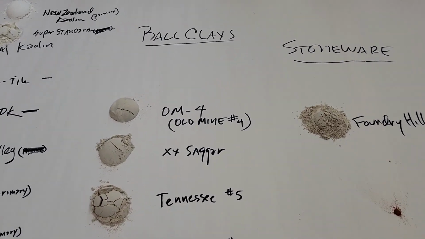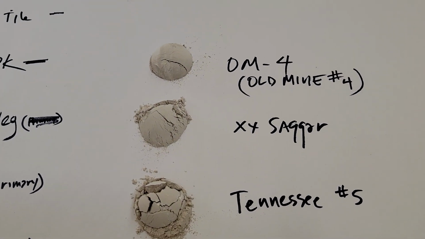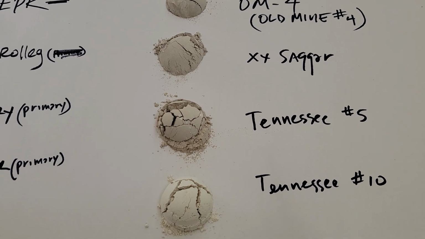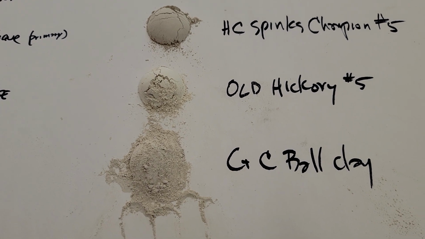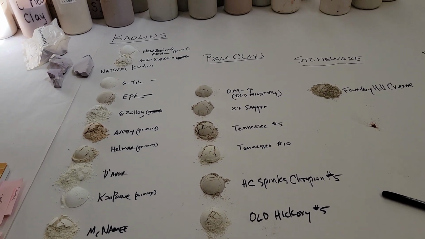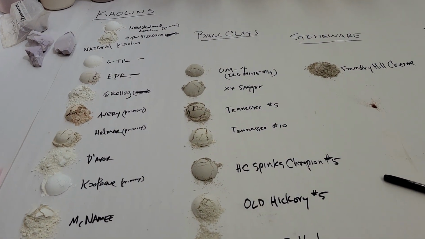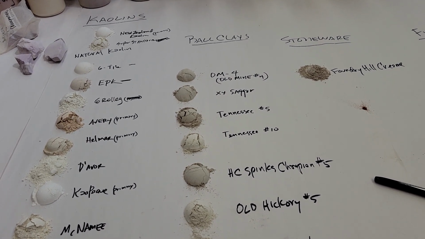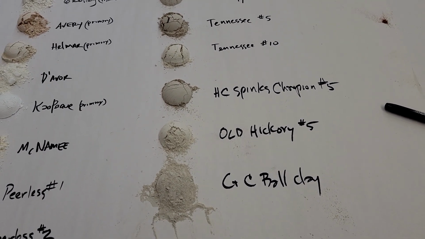I know that's one. So we'll look at ball clays here. So here's the ones I have. I just have these in my collection here, so I just pulled some out. I don't do a lot of clay making. I buy clay mostly, but it's actually a good idea to make clay for yourself. You can just make up a recipe, and I'm going to show you in another video how to construct your own recipes, make just 1,000 grams of it, blend it up and pour it on plaster, and then you get a better sense of clay.